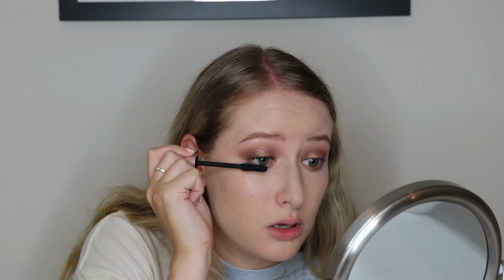I'm going to use one of my favorite mascaras. This is from the drugstore. It's the L'Oreal Voluminous Lash Paradise Mascara. So I just start at the base, I go up, kind of blink into the wand.